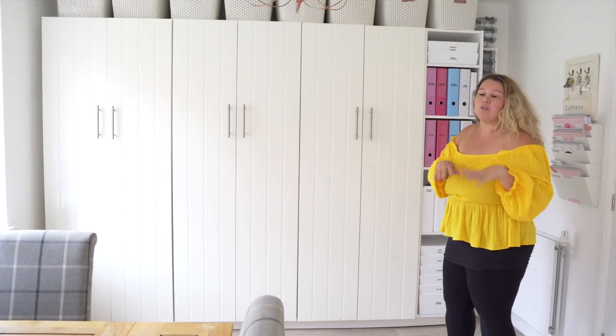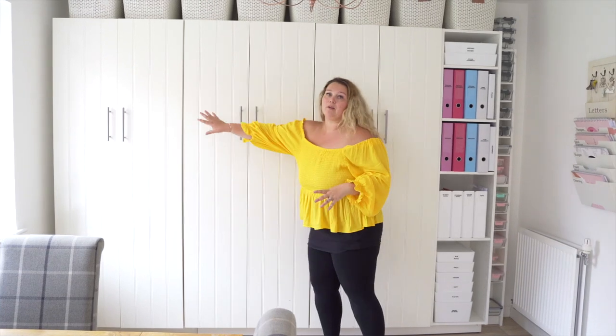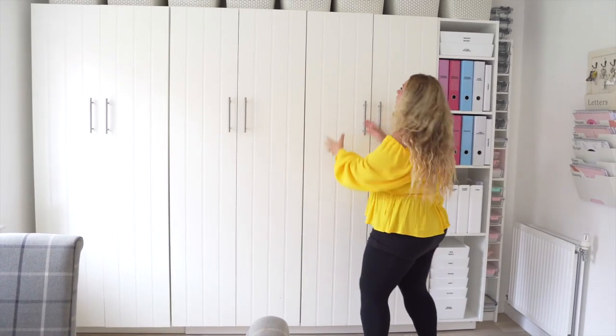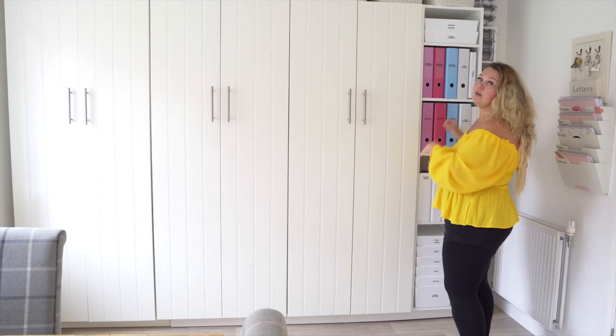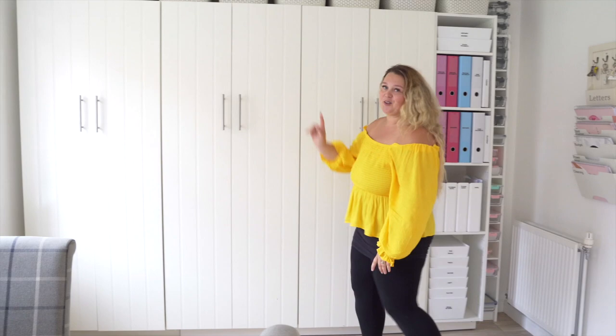I built it up. So the very first thing I did was I just went out and I bought two cupboards. And then I organised those. And then a couple months later, I added a cupboard. And then I thought, oh, I've got this space here behind the door, and I just carried it on. So yeah, I didn't do it all at once. And yeah, I'll show you the first one.